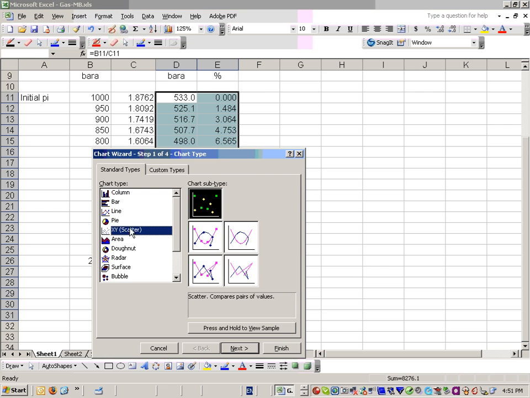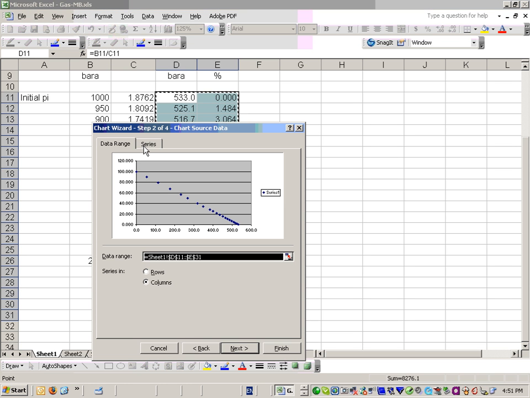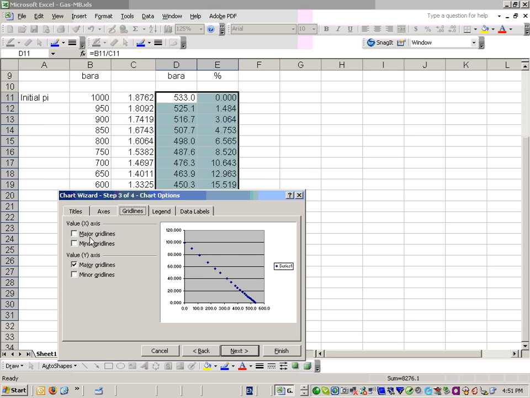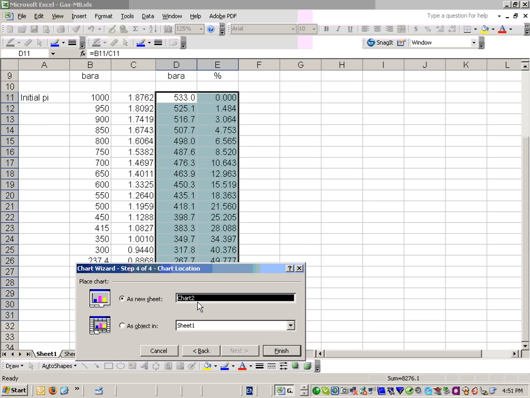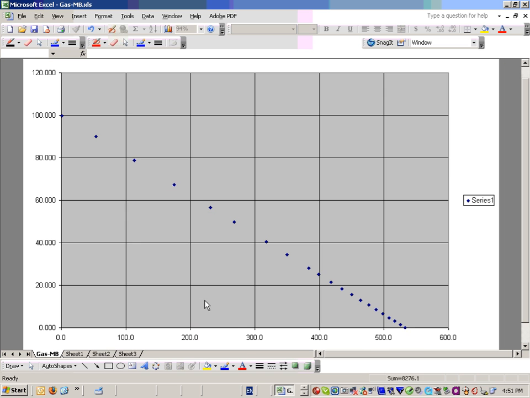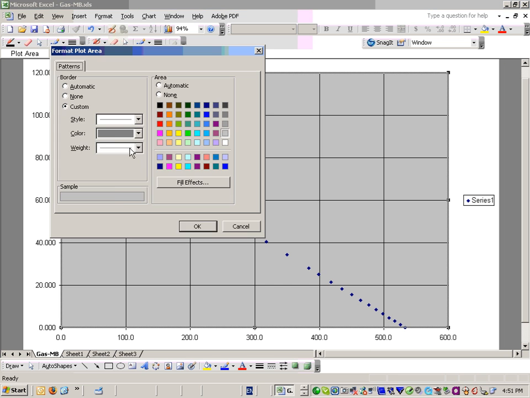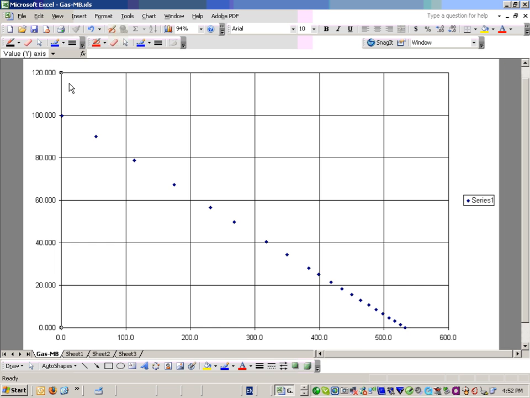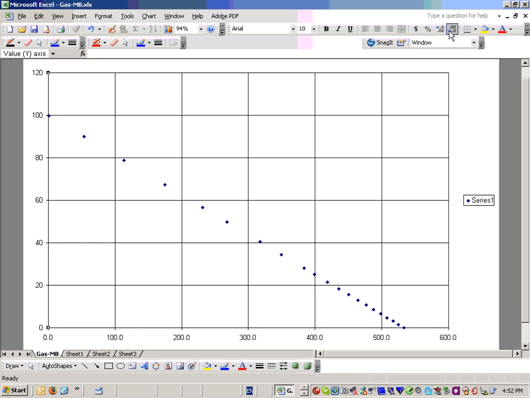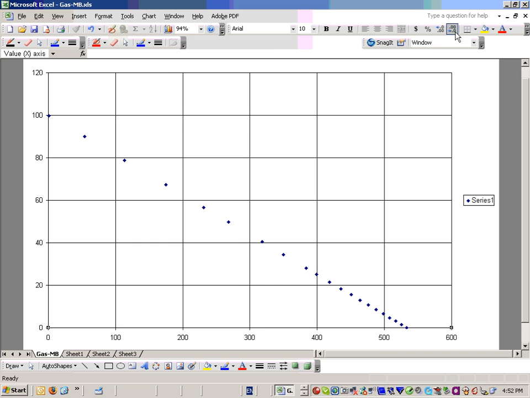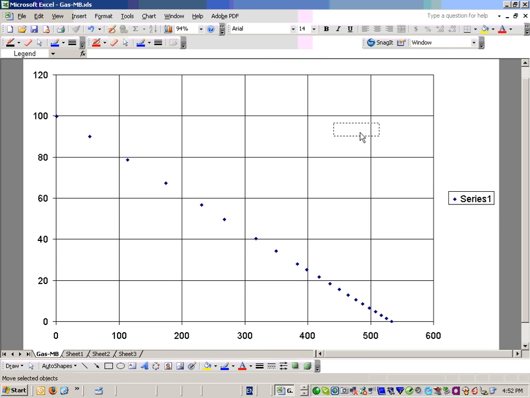Insert the chart. Use the XY scatter chart. And we'll include the axes. And we'll create a new sheet. This will be our gas material balance sheet. And we'll clean it up a little bit quickly here just to make it more readable. And basically publication quality takes just a few extra seconds. We'll get rid of all these extra digits we don't need. We'll make it into a little bit larger font. Use 14 or 16 point font so you can copy straight into publication.